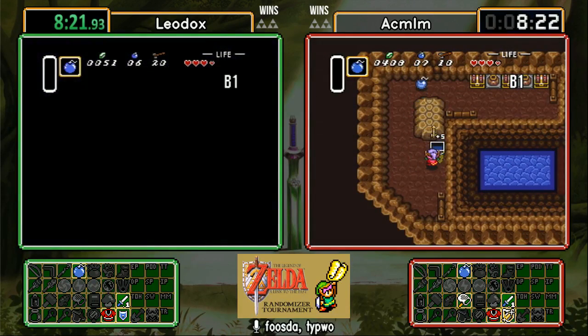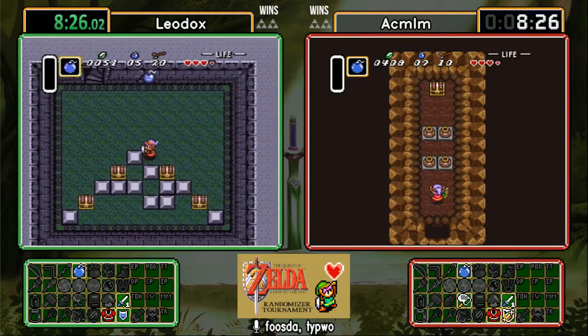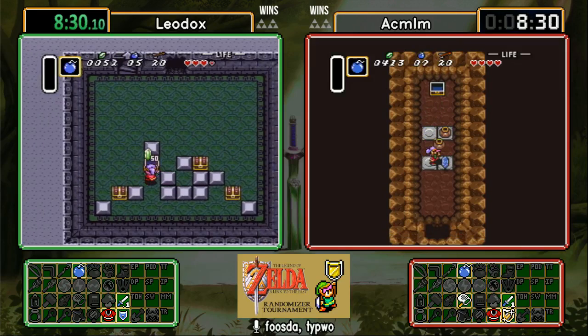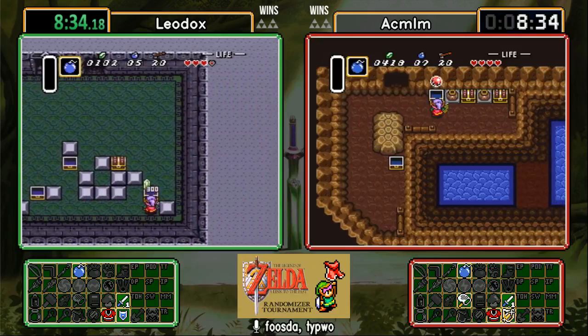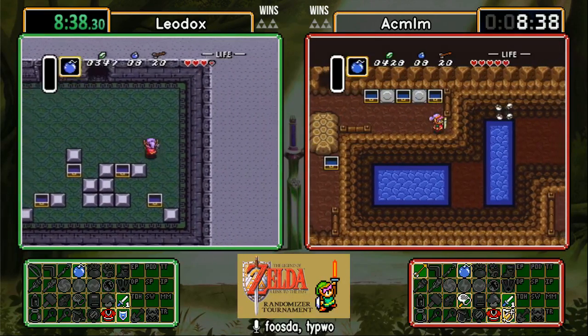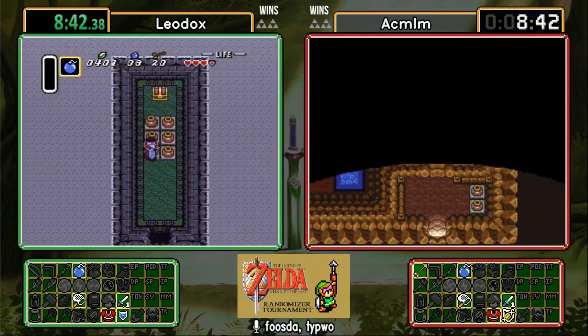Whenever I see 300 rupees like this, I always wonder if it's trying to point you towards King Zora. Or King Zora, is that what he is? I have no idea. He's the Zora. Oh, Moon Pearl! Nice, okay. So we have a Moon Pearl grab. We also have a full heart there, and a bomb upgrade, but Moon Pearl is the important one here.